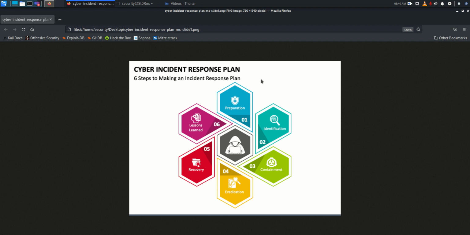Once you've got that identification down, and you know what you're dealing with and you're able to then go ahead and respond to that, you're going to be in the containment phase. So the containment phase here would be once the incident has been identified, the incident response team will need to contain it to be able to effectively stop the spread of what's going on and to be able to stem the bleed.